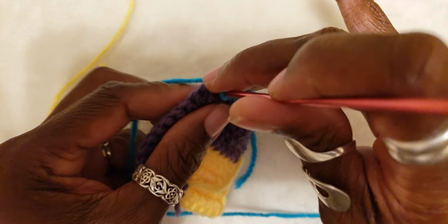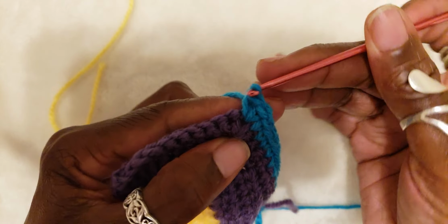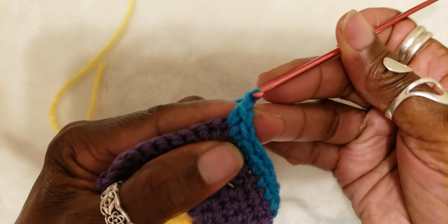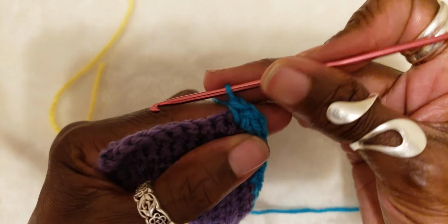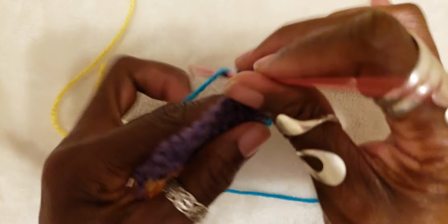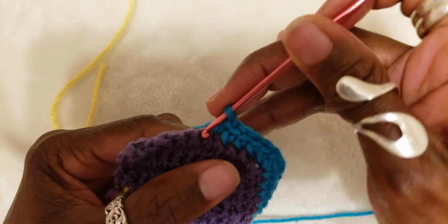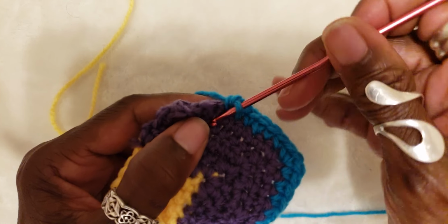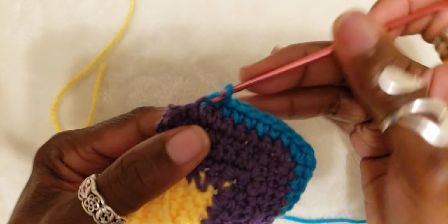We just want to get this done, and that's something we can do after, is tuck the yarn in so it looks neat. So we're going to go into the corner, and we're going to make one single crochet, and then one chain, one single crochet in the same space. Then you're going to go into your next single crochet space, and you're going to go straight across, okay, with single crochets. And this is so easy.